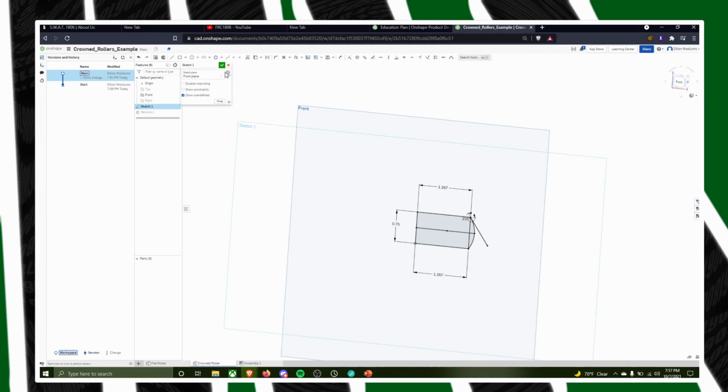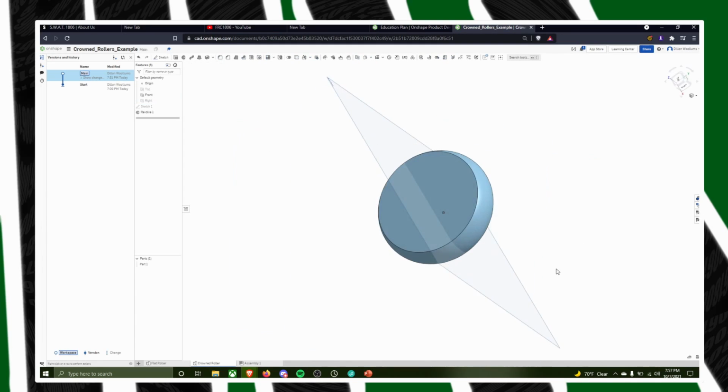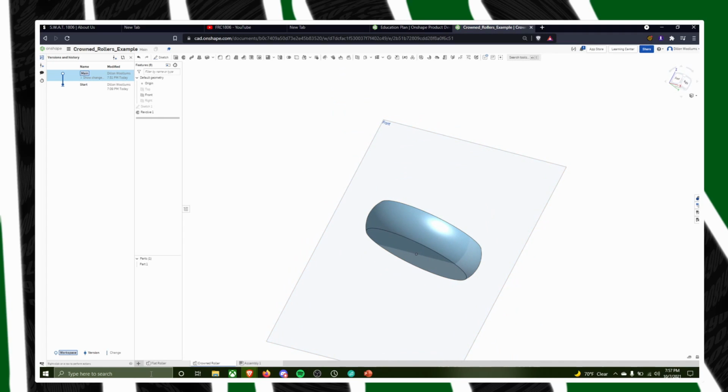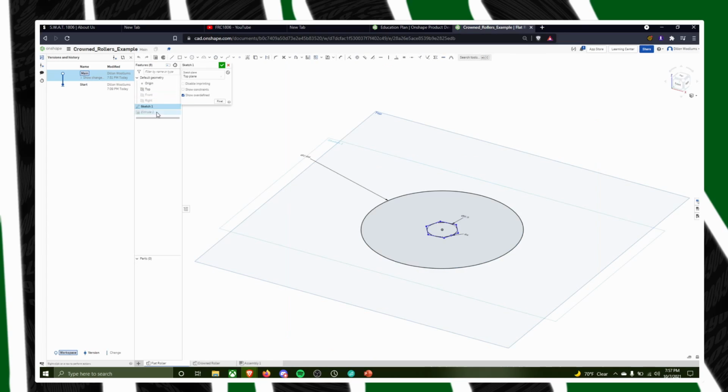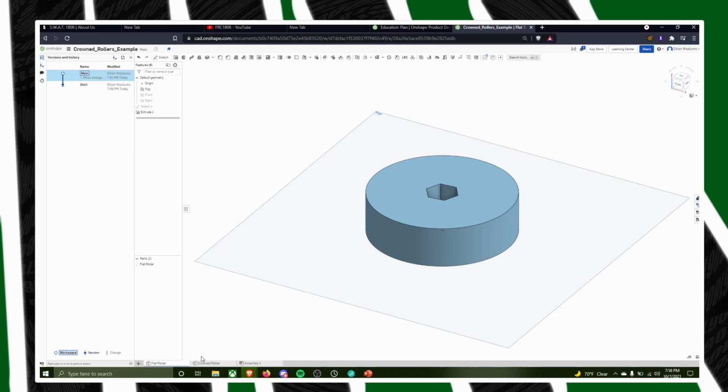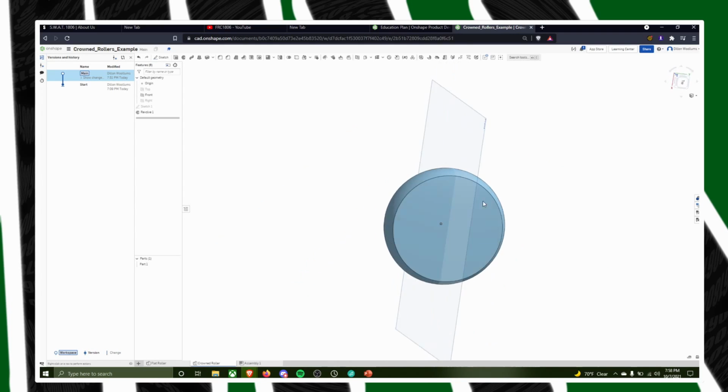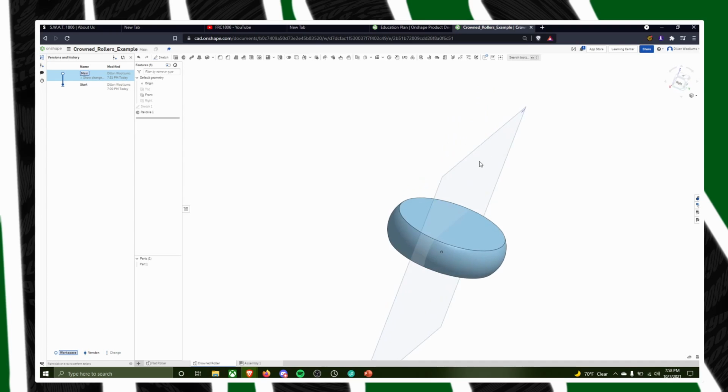Yeah, and it goes back and updates the rest. I'm just going to flip back to the flat roller and fix that really quick. So yeah, we've got the general shape of our crown roller.